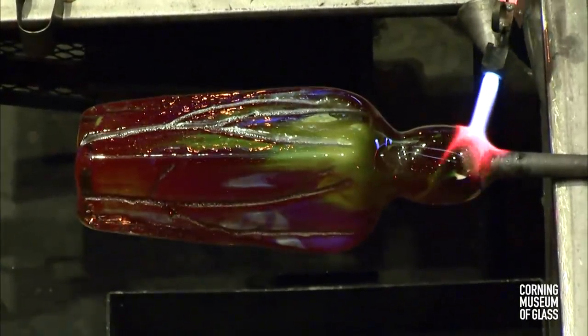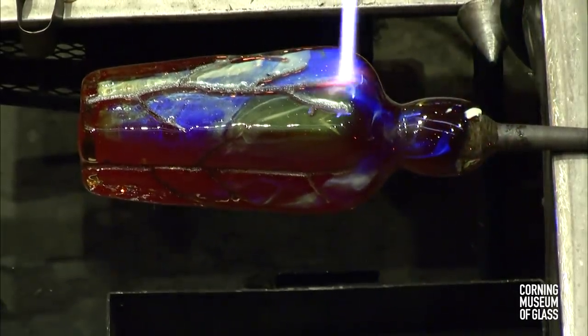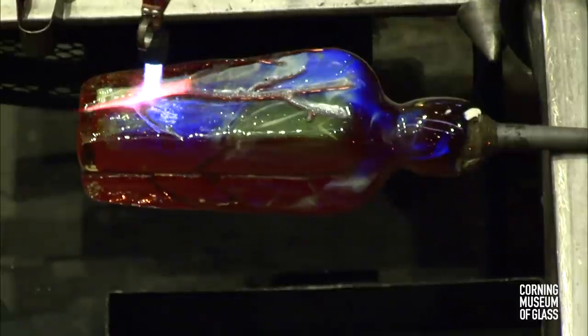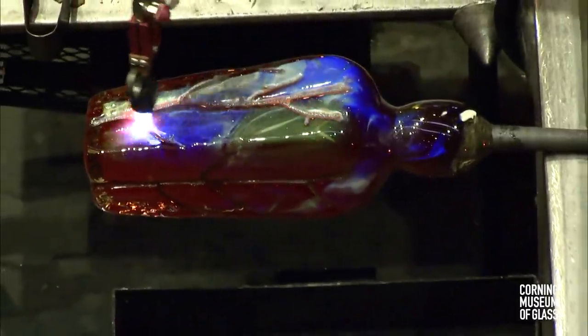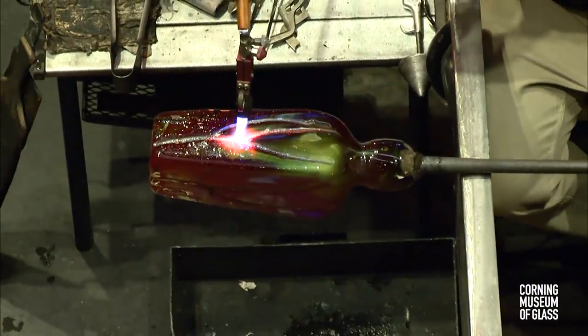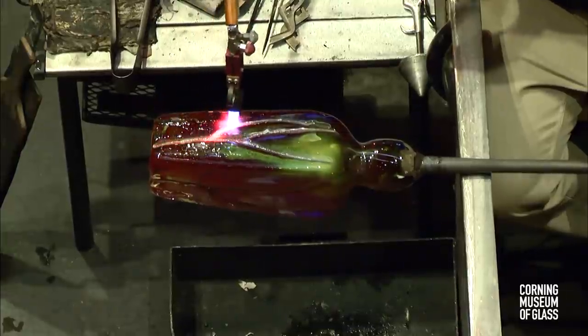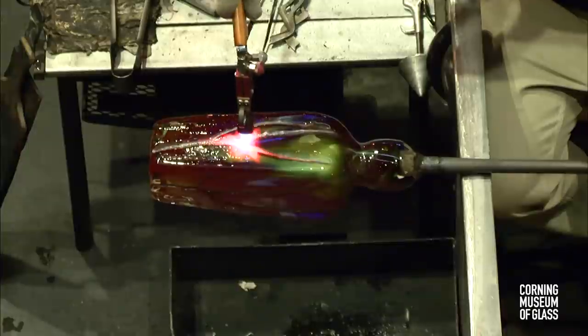So really need to make sure that that powder is melted in without disturbing the texture. So that's where he's gonna start using the torch just to reinforce some of that heat. On a big piece like this, it's sometimes difficult to get the exact heat exactly where you want it. So that's where that torch comes in, really helpful.